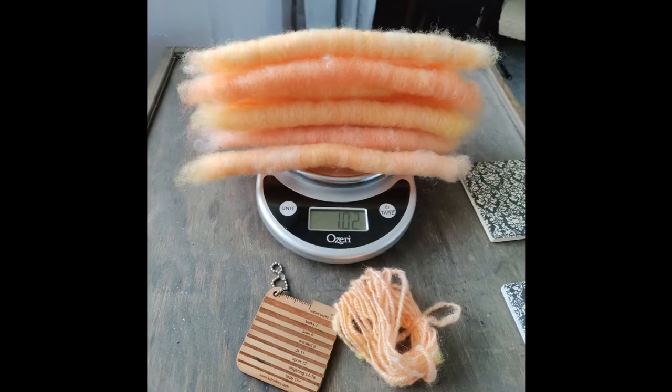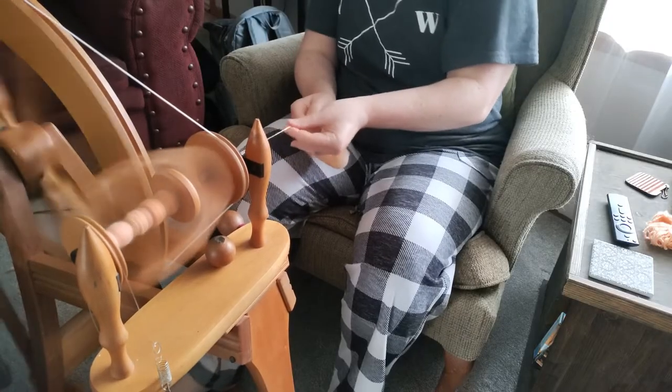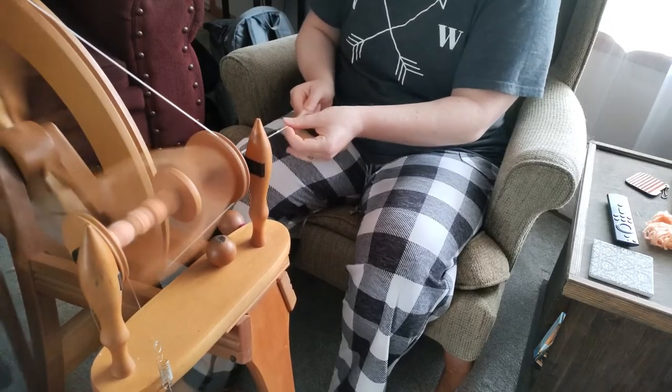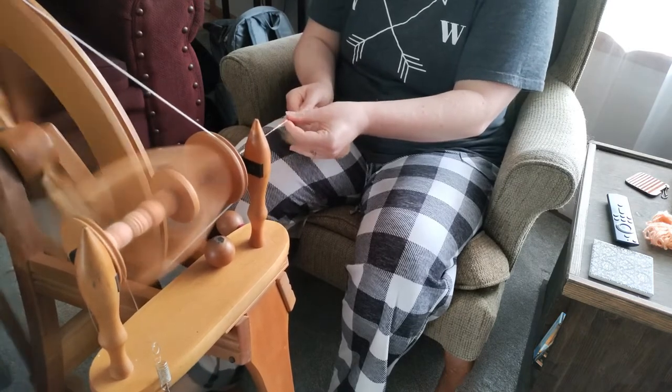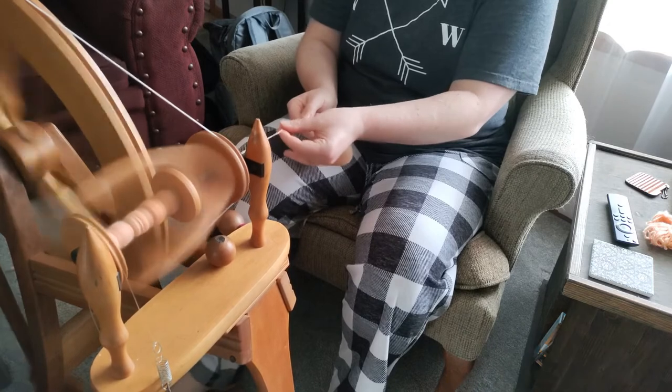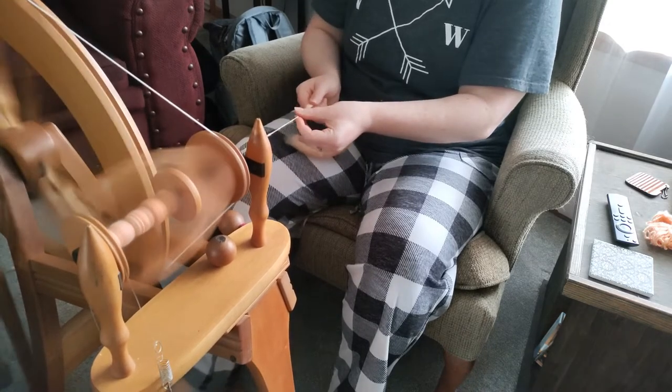After some trial spins with 2-ply and 3-ply, I decided to go with a 3-ply yarn. So I weighed out 1 ounce for each bobbin. So I'm going to spin 1 ounce of fiber onto 3 bobbins for 3 ounces total, and then ply those 3 singles together.